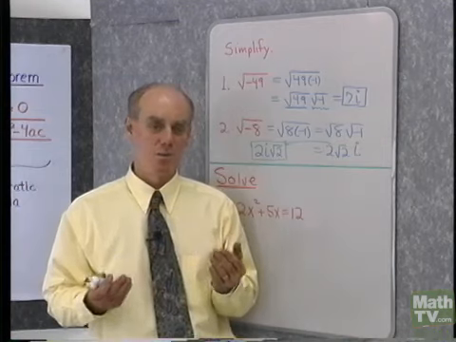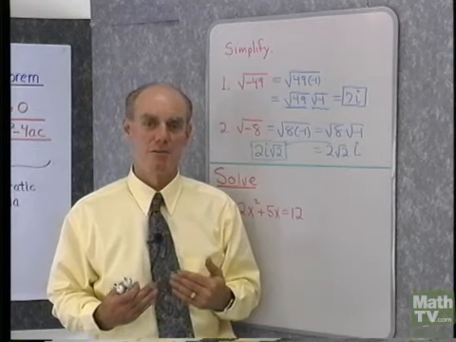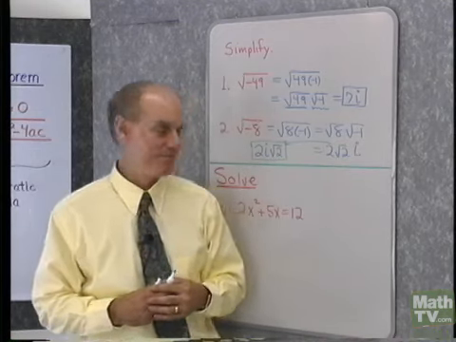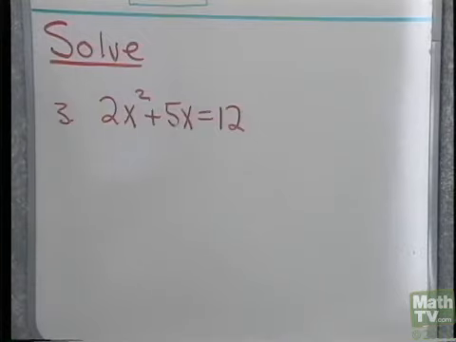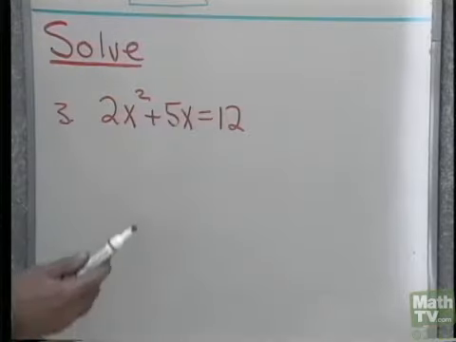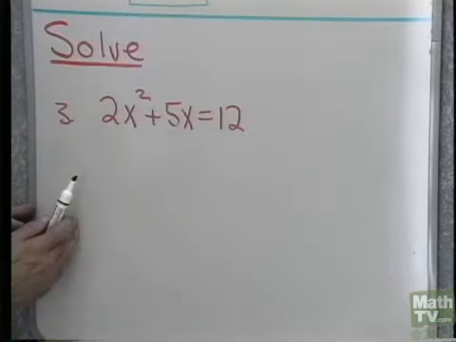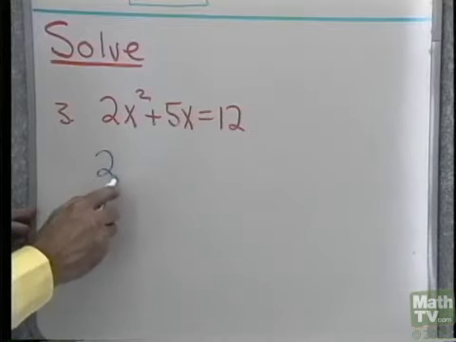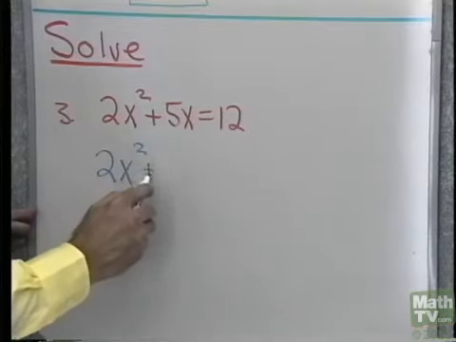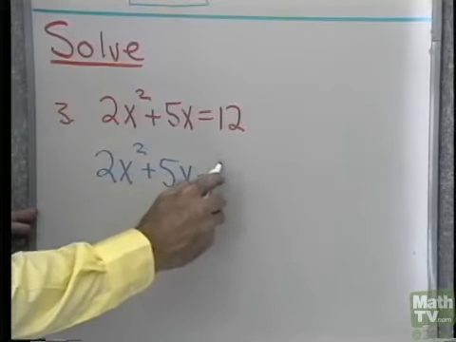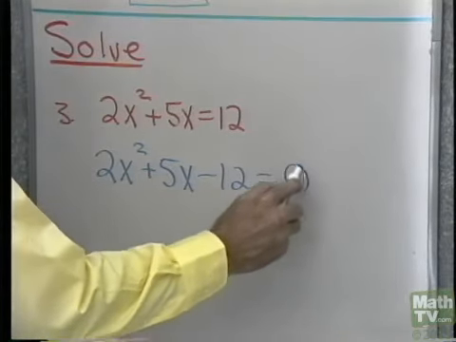and we want to do it in such a way that we use the most appropriate method for the equation that we're trying to solve. Problem number 1, 2x squared plus 5x equals 12. Want to solve this quadratic equation? Well, whether I use the quadratic formula or whether I factor this, if it's factorable, I'm going to need to put it in standard form. So that's always my first step. 2x squared plus 5x minus 12 equals 0.